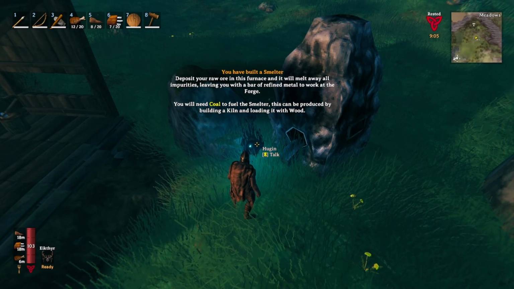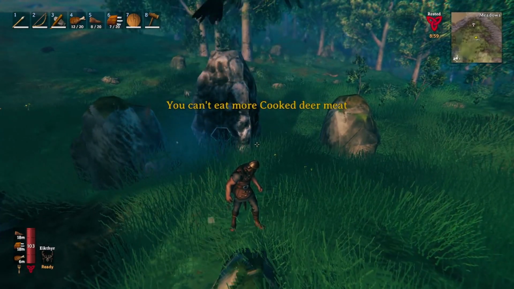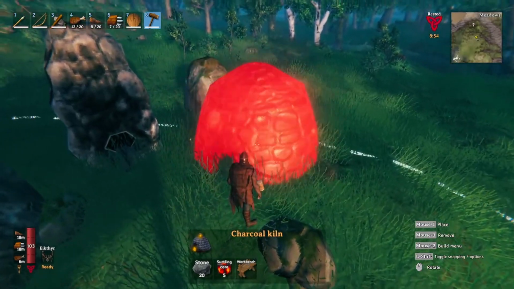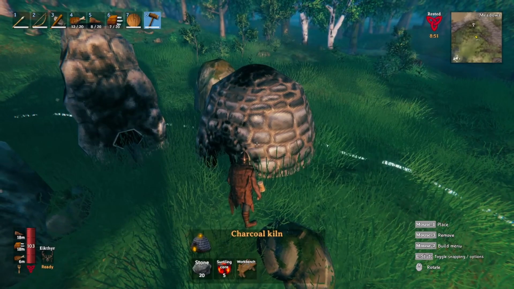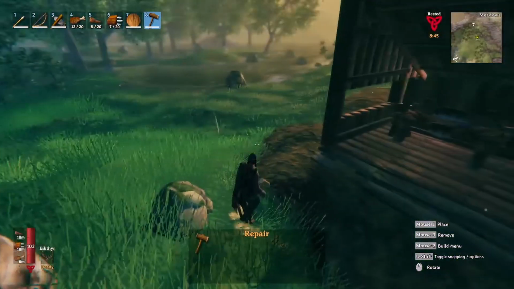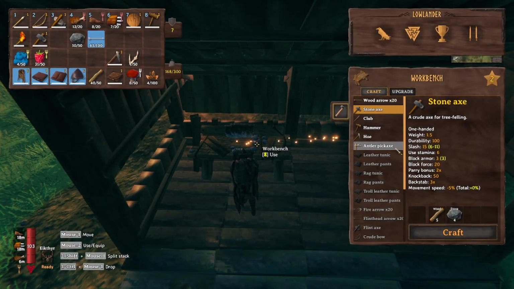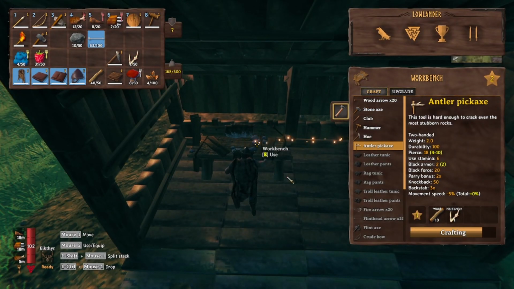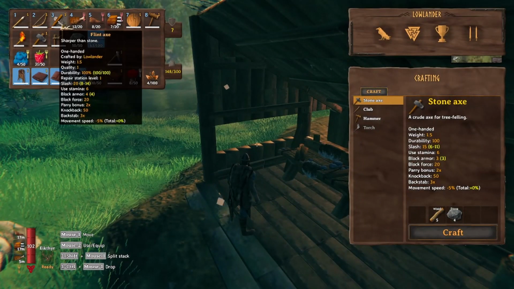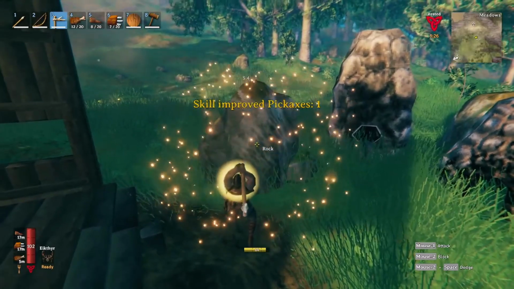So you see that kiln? We've got a kiln. Anyway, so that is the second thing we need to build, which is the kiln. Don't know how you pronounce that. Anyway, I'm just going to call it a kiln. And we will warp you. Yeah. There we go. So, before we do anything else, I am going to make an antler pickaxe. And that will allow us to break stone.